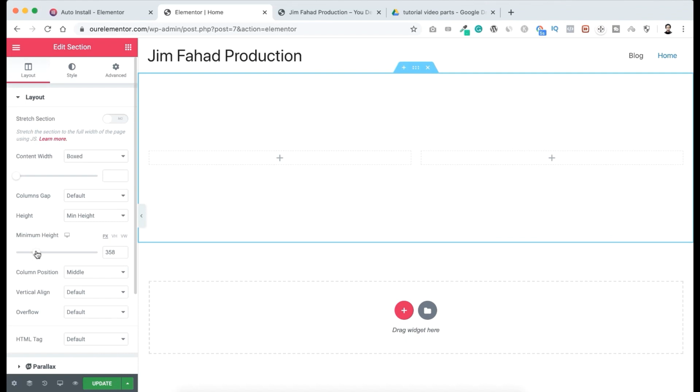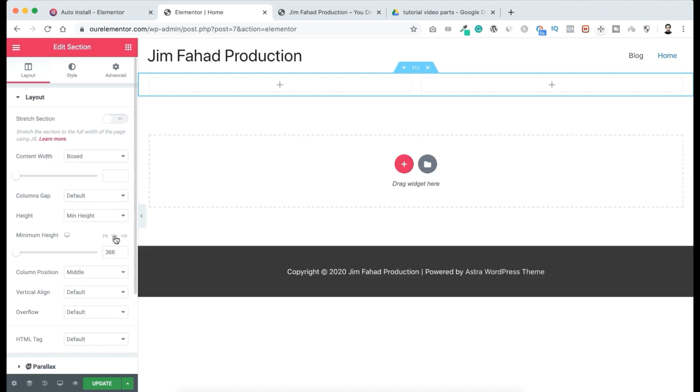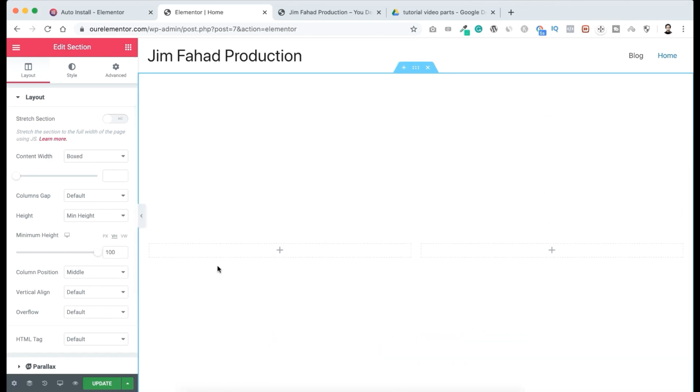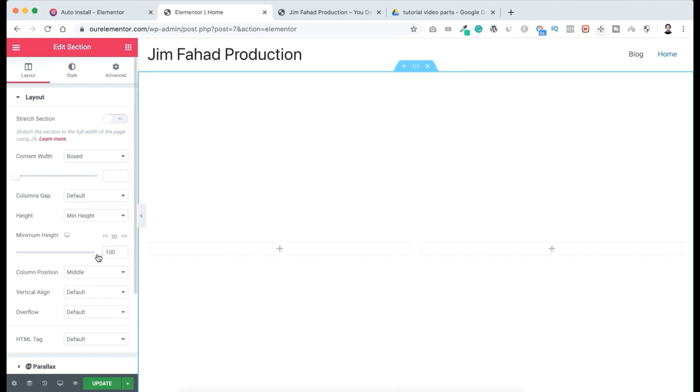You can give the height in pixel here. Also you can give this height in VH, clicking here. VH stands for viewport height. So if we give it 100, that means it will cover 100% of your device. Okay, for now let's keep it 70%.